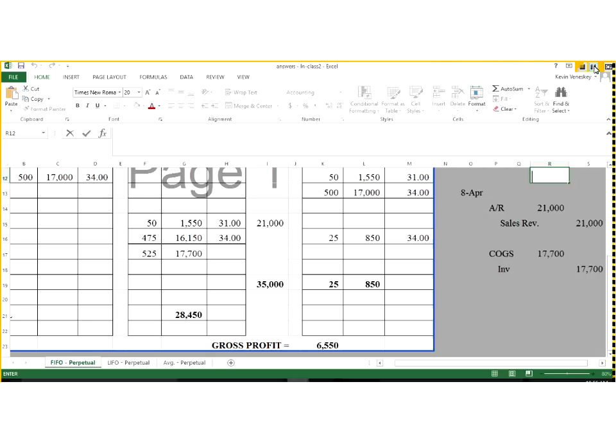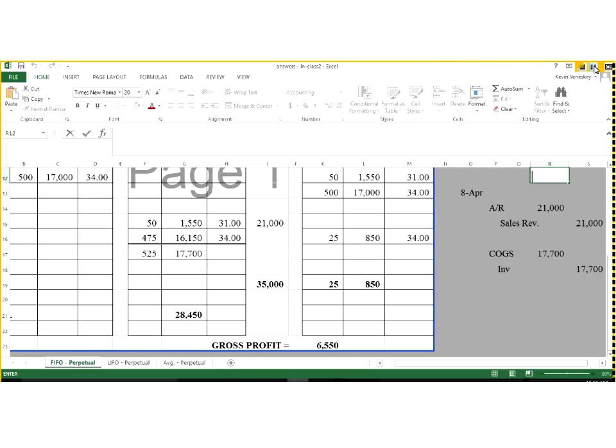Now, when I'm ready to make my last sale of 525 items, again, I'm going to use the Lifo method, selling the most expensive items first. So I'm selling all 500 of the $34 items. And then whatever I need left, I need to take out of my first group, which was the much cheaper items, only $30. So my total cost of goods sold for journal entry number 2 is the $17,750.